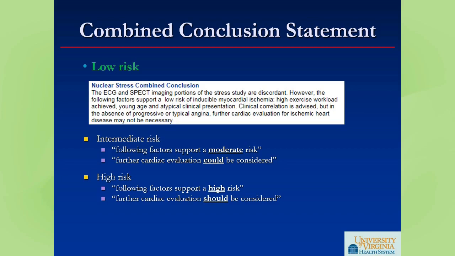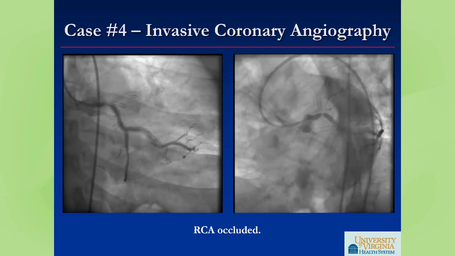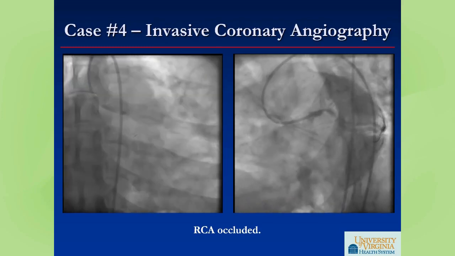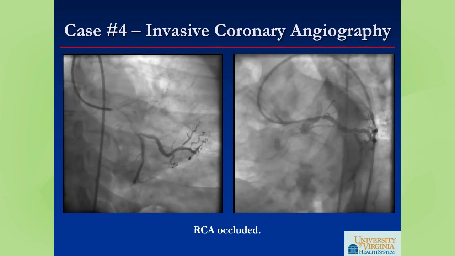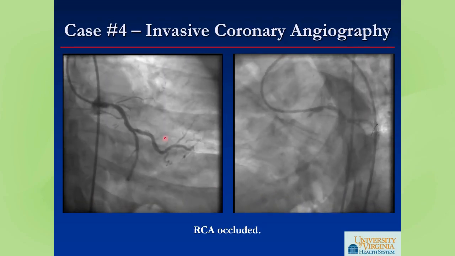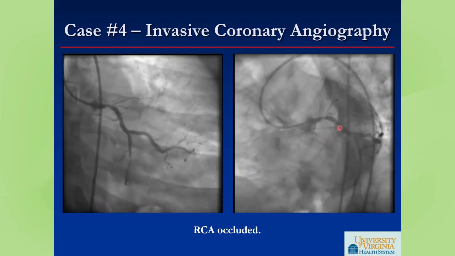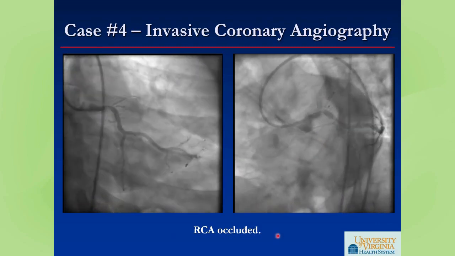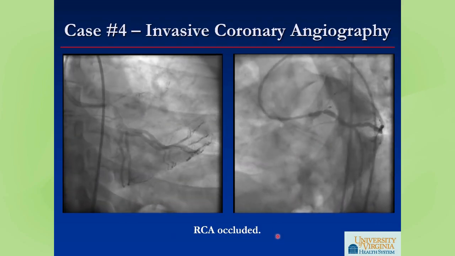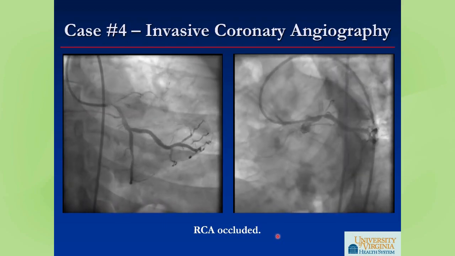Another good low-risk situation would be if the perfusion abnormalities resolve in the first minute after stress ends. So this patient, unfortunately, indeed did have significant disease. And so you can look here and see that there's fairly prominent disease in the left circumflex. We have an occluded LAD here, and then the RCA was occluded as well. And so this is a classic example of balanced ischemia.